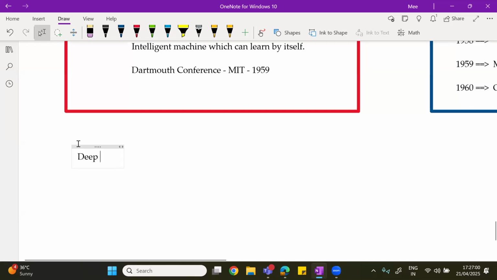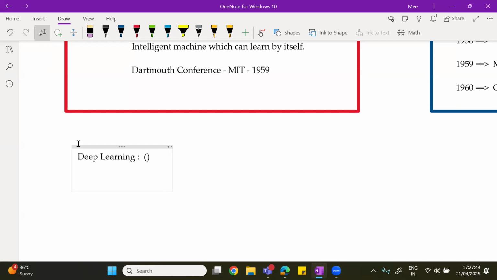Okay. Now, the next major thing is deep learning. We are going to go very deeply into deep learning during the course, because here we start our major coding part as a part of our course. And from here, we will be jumping into generative AI. Now, one thing you have to understand is, whenever you see the term deep learning, the extension of deep learning is Gen AI. Please remember this one.